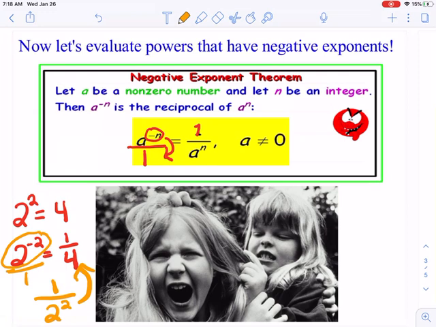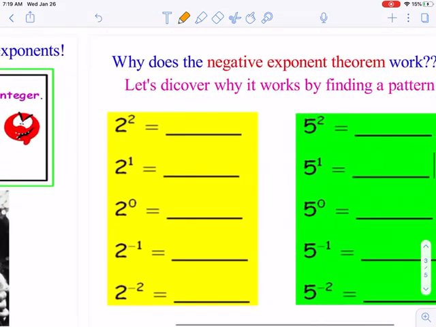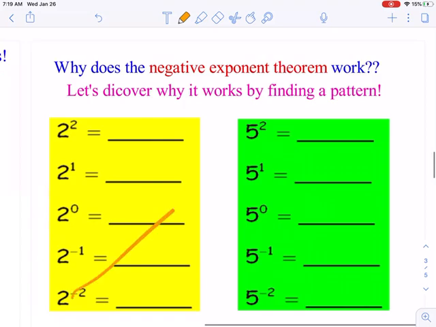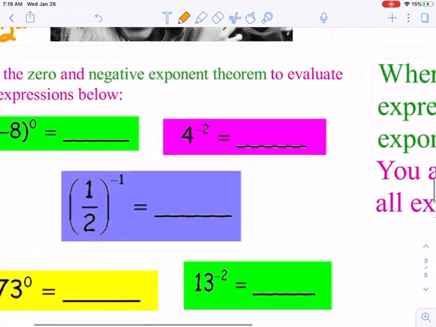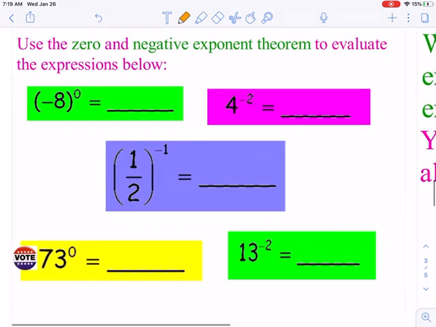So that is our negative exponent rule. Whenever we see negative exponents, we have to make them positive, and we make them positive by moving them to the opposite side of the fraction that they're currently on. So let's go ahead and look at some examples here. We're not going to do this slide here. We've already gone through a few examples of looking at patterns. But let's go ahead and look at this one.